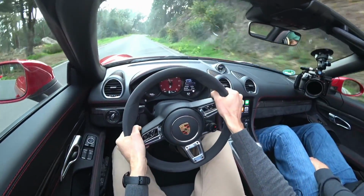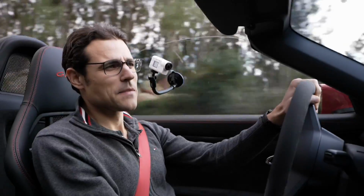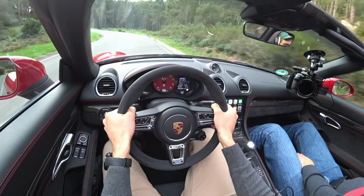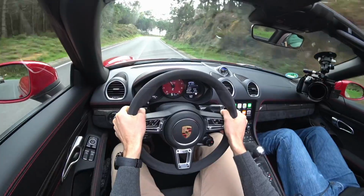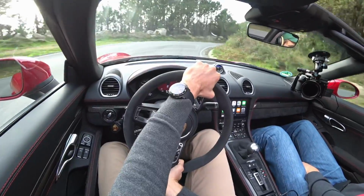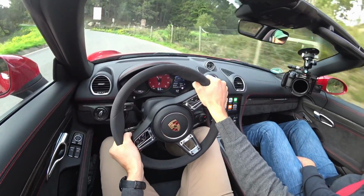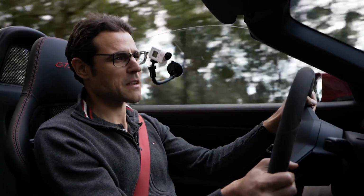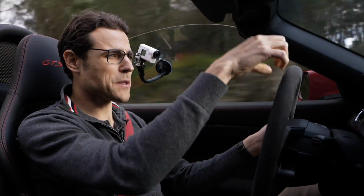Very precise in the corner. Wow, really cool. And this would probably also be the reason why I would go for the 6-cylinder, to have this sound, because there's a tuned Miata. I mean, whoa, the hell. I mean, the 4-cylinder is really cool. The weight difference is not that much, and it's totally fine with this vehicle. This 6-cylinder is really more about the sound, and I have to say, the naturally aspirated engine just has a more linear power output, so it feels in a way more natural because of how the power is being delivered.